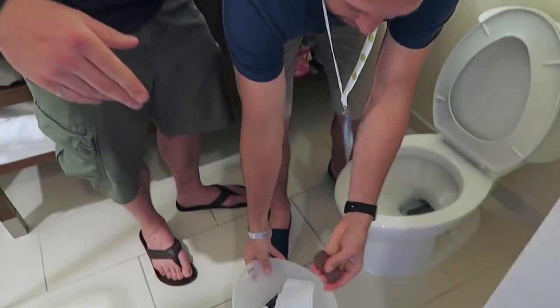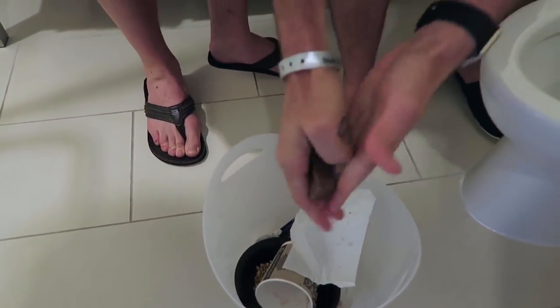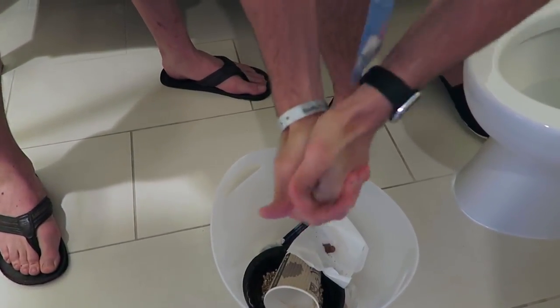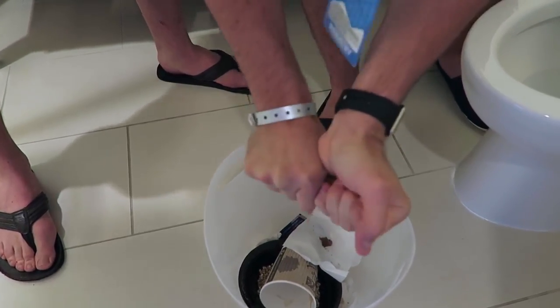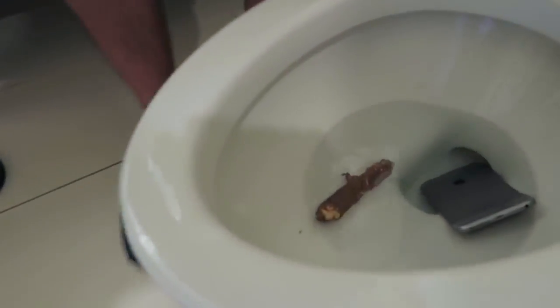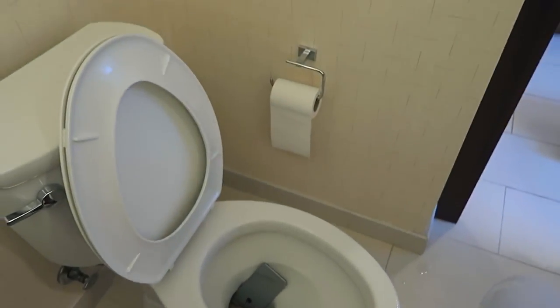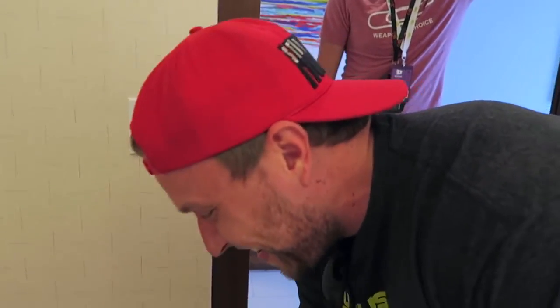You're gonna grab a Snickers bar or a chocolate bar and put that into the toilet as well, so it looks like there's a big turd in there. Oh, how good does that look! So your friend is running around going 'where's my phone?' and then you say 'hey, I think I found it — in the toilet.' They look in and go 'what the hell.' They want to go grab it, but they're like... no one's gonna reach in there with a turd in it too.